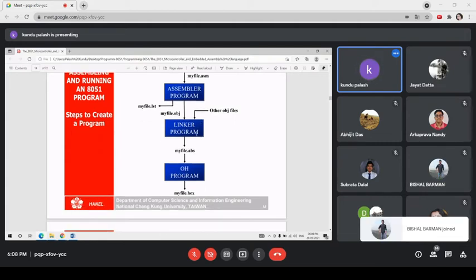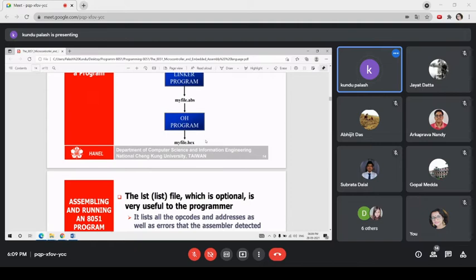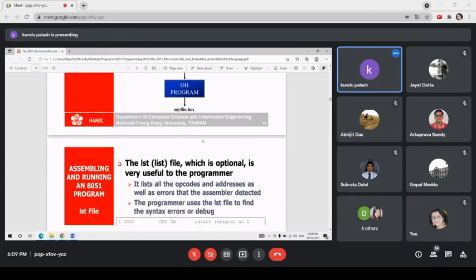In fact, the linker program will produce the output .abs, and there is an intermediate state. For a microcontroller, the assembly language program will generate a machine code file with the extension of .hex. Why? Because all the codes are expressed in the hex file. And these are the written outputs.